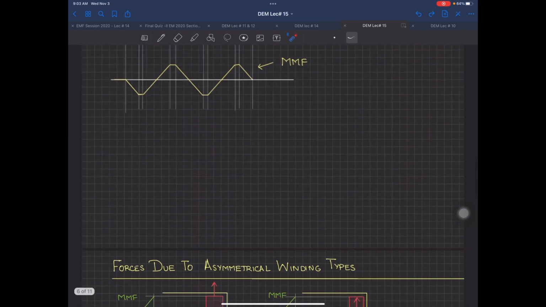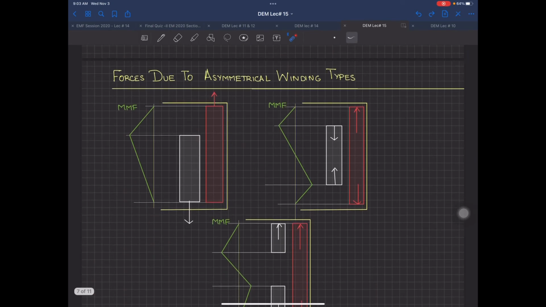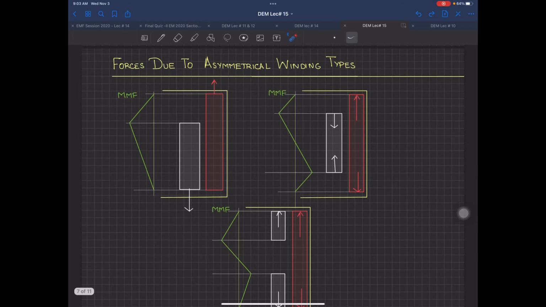So the case would be something like this. If I show you over here on this diagram, so these will be the forces due to asymmetrical winding types. I have shown you over here 3 different types. First one, low voltage again, high voltage over there. MMF waveform would be going up because here in this region there is nothing. So this low voltage is increasing the MMF, and then afterwards there is high voltage over there. So this is cancelling over here like this. Then if you see this one, you arrange it in the center. When you arrange it in the center, the MMF waveform becomes something like this.